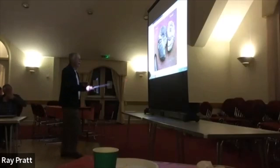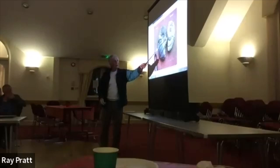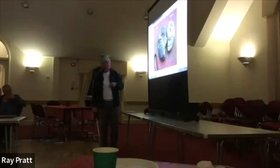These are a couple more. This is an ammonite. That is a gastropod or snail. And they look very similar. But if you look really closely, the point about an ammonite is that the coiling is all in a single plane. Do you know what I mean? Whereas in the gastropod, the coil is a spiral. It's not very obviously spiral in that case, but it is slightly spiral, and that means it's not an ammonite, it's a gastropod. And the other thing is, of course, this one has chambers in it, that one doesn't. The gastropod is just a single tube. A gastropod is just a snail by another name.